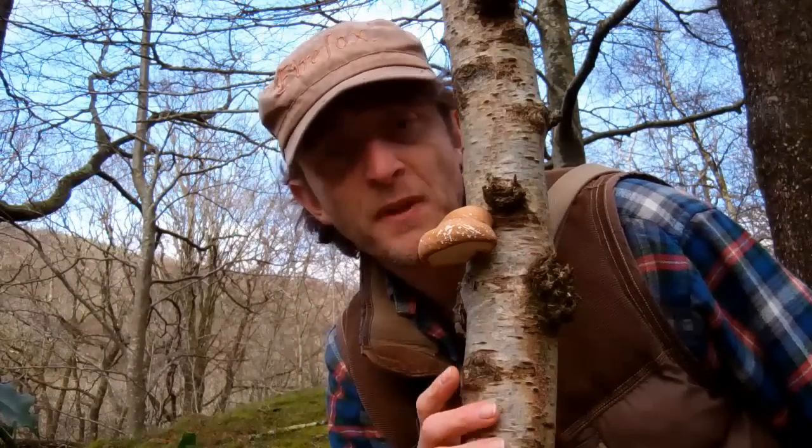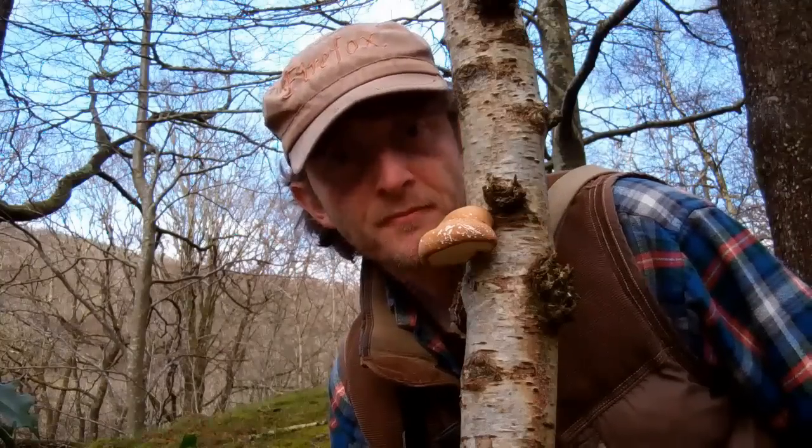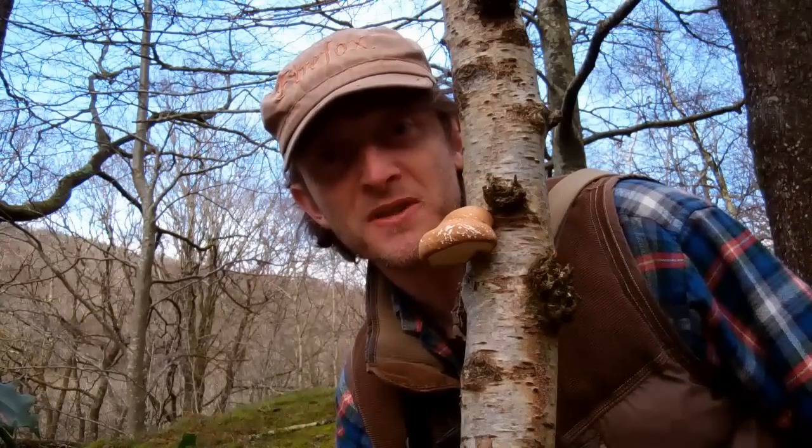Here's a famine food candidate, the birch polypore, razor strop fungus, growing on the birch. I found one old reference which suggested you take this fungus, slice it very thin, and then fry it in oil, like making crisps or chips. So I did that. Look forward to a tasty little snack. I tried it, and to be honest, it was one of the most bitter things I've ever tasted, and I've tasted a few. So I scratched this off my list, even of famine foods.